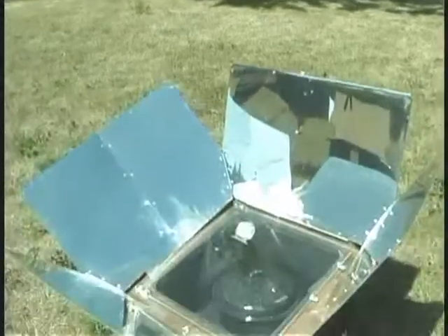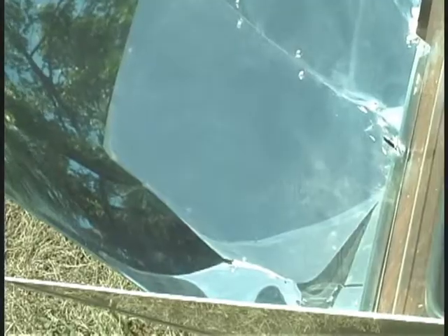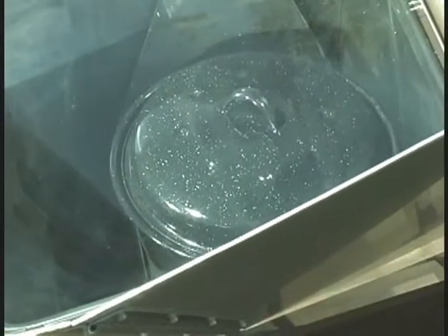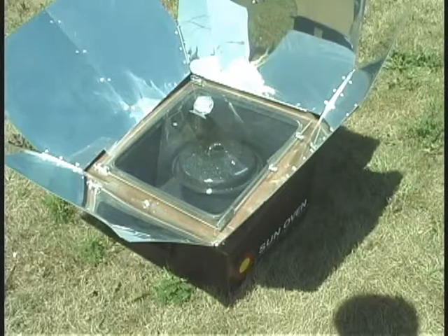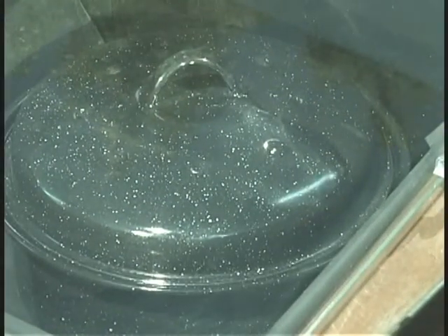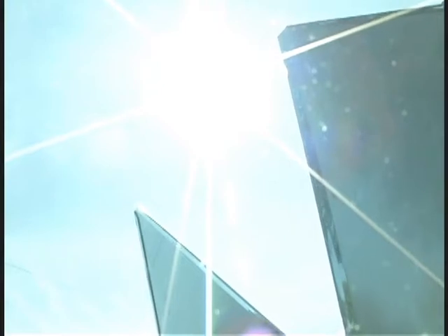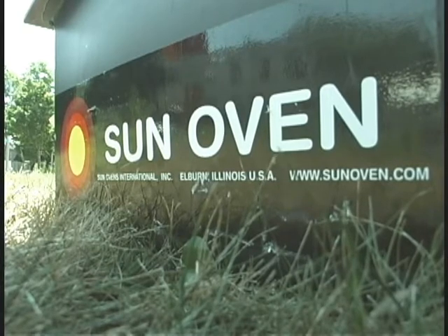When you're cooking in a sun oven you have several options as far as what kinds of pots to use. The most efficient kind of pot to use is an enamelware pot — something that's thin and dark. You can use glassware; the main thing you want to stay away from is using something that's very shiny like stainless steel, which would reflect the light outside of the oven. Anything cooked in a sun oven other than bakery goods should be cooked in a pot with a lid on it.